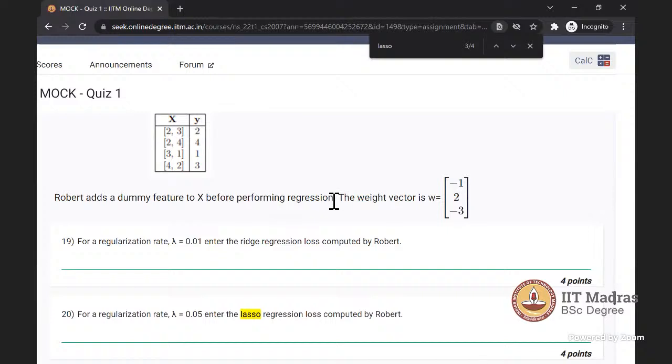Rajiv, can I request you to post a discourse forum for this one? Have any questions been posted, sir? No, I am saying any questions where something is wrong. For the last moment, at least if you can make it correct, then we will not lose our nights. The problem is, we are thinking that we are missing something, and let's say somehow you manage to find some logic to get the matching answer, and we believe that is the correct way.